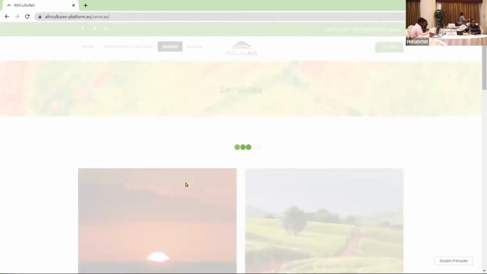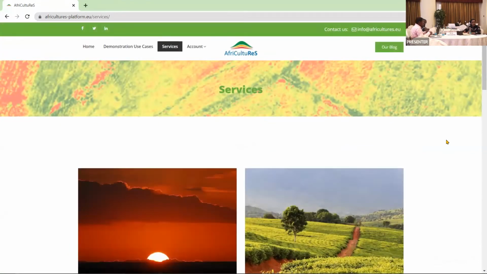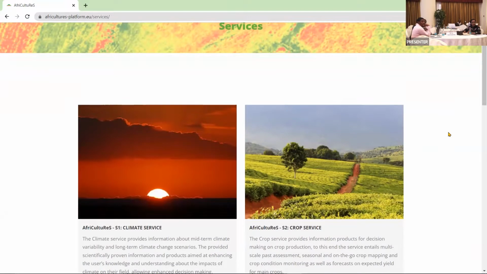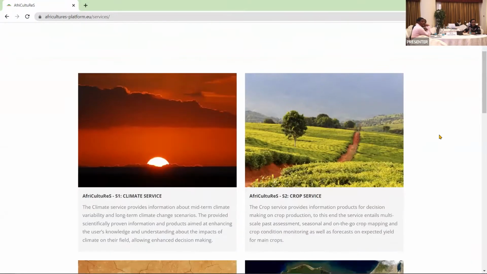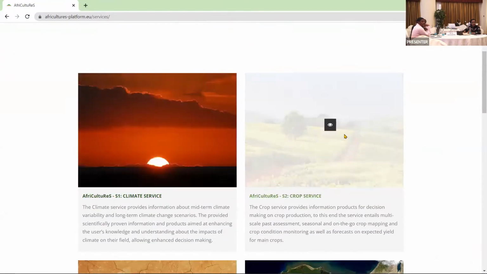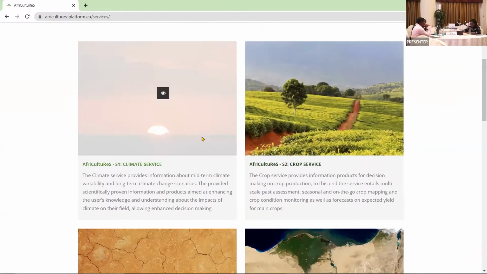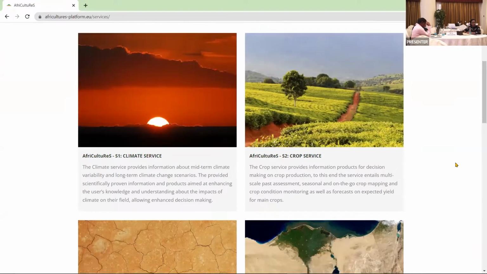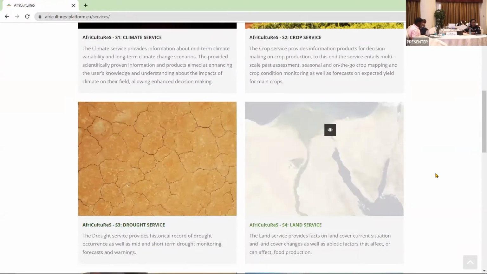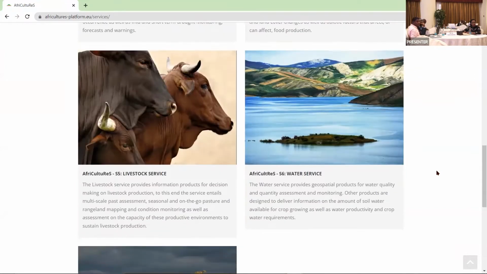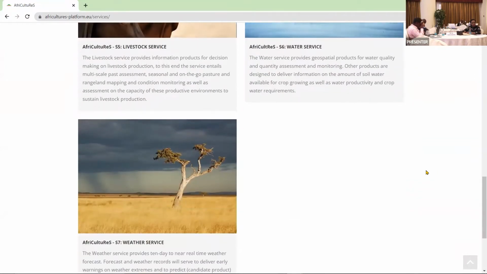Here is actually the place where we can navigate through the different services of the project, and we can actually explore them. It is actually an interactive list where we can see what is available by AfriCulture's: the climate service, the crop service, drought, land service, livestock, water, and weather service.